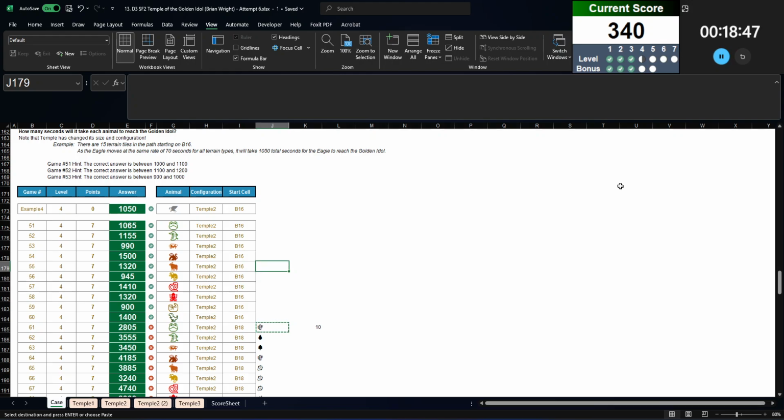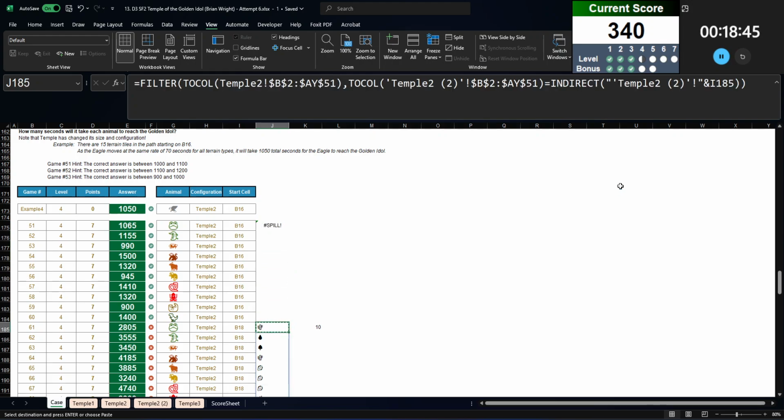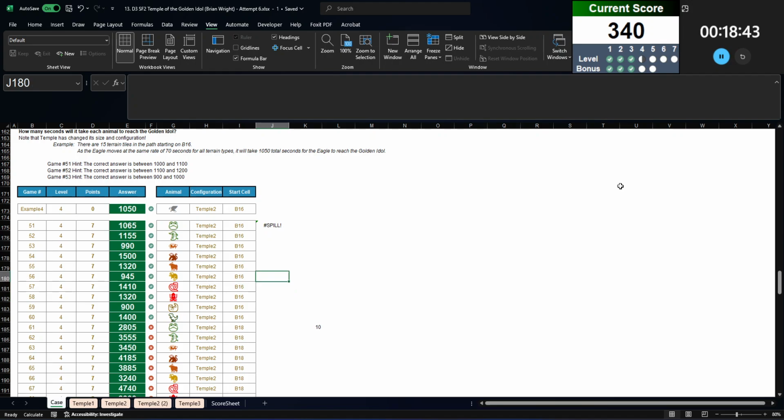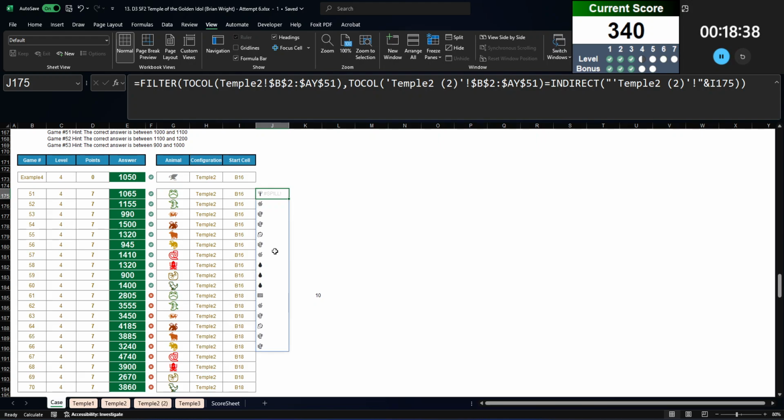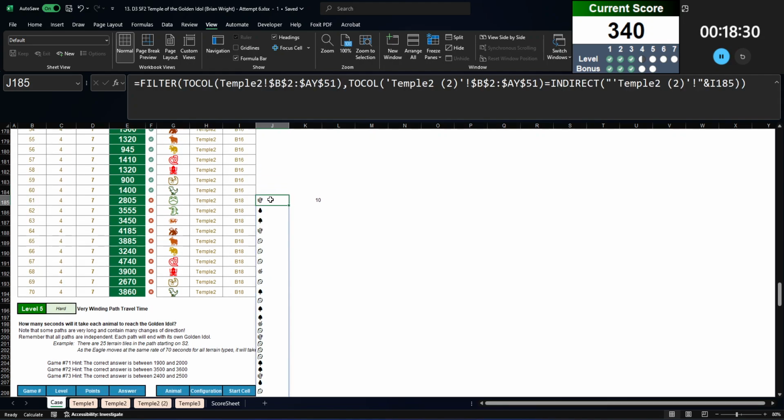Let me do this here. I think what it's doing is it's... No? That's calculating correctly. This one is not. Why is this not calculating correctly?